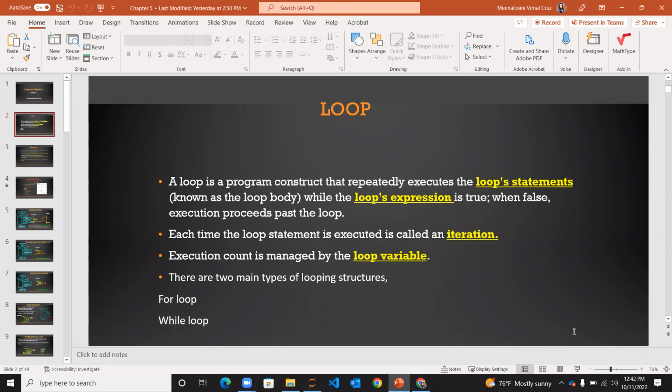Do while is nothing but execute it at least once, doesn't matter. Python also has do while, but it's not a separate section; it comes under the while loop. So there are basically two different types of loops: for loop and while loop.